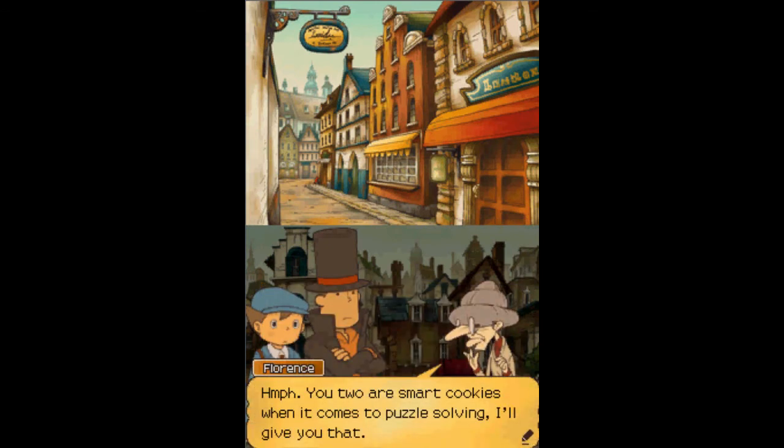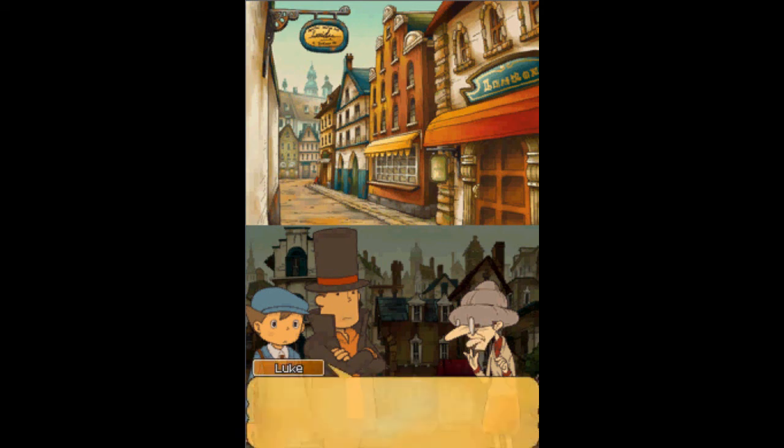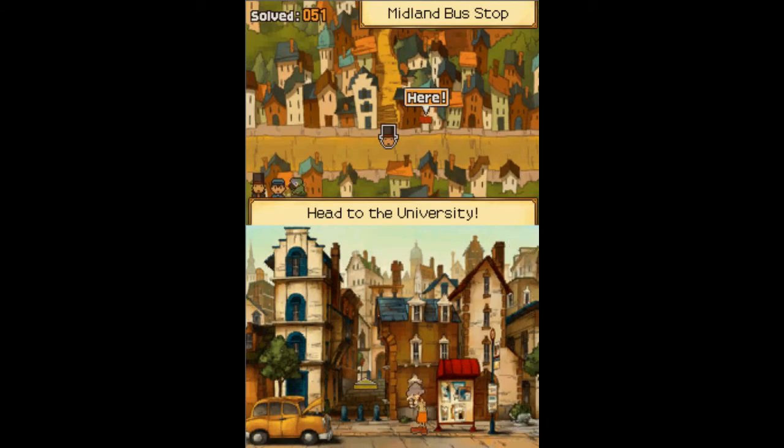You two are smart cookies when it comes to problem solving, I'll give you that. Okay, they have compliments, and Florence goes on a rant. Oh, look, we got a woman sticker, if you didn't see that, but let's head to the university.